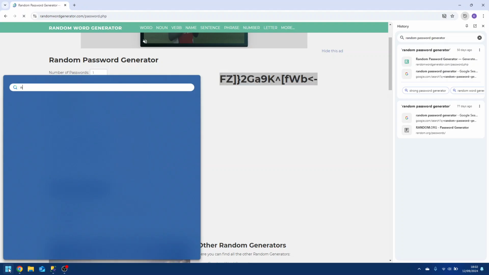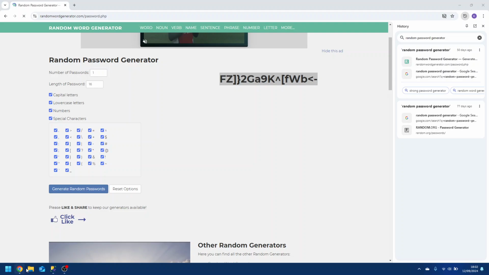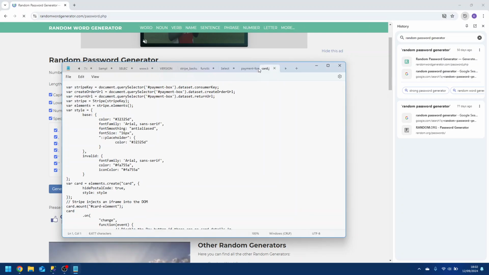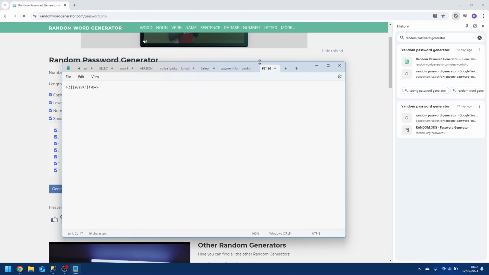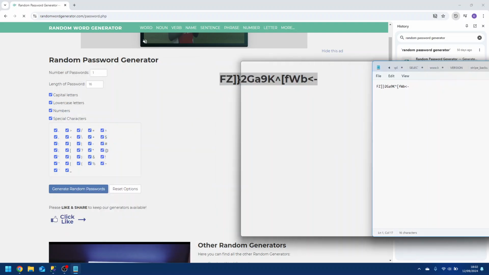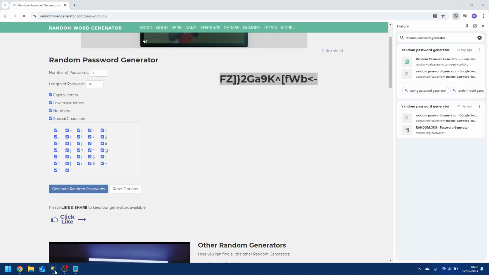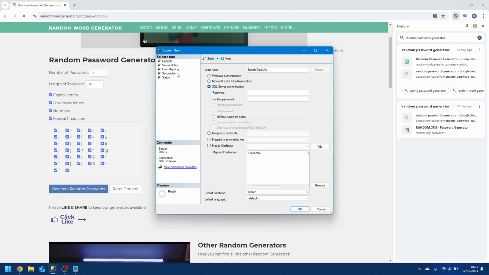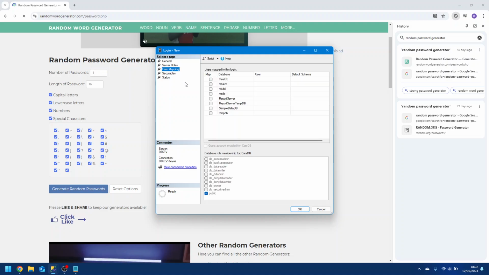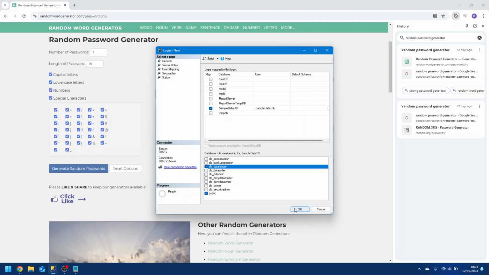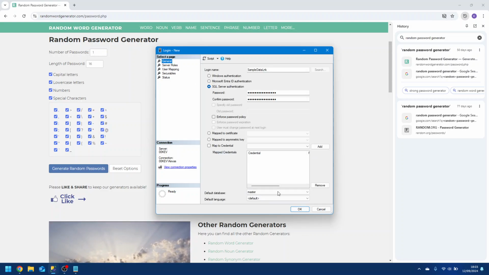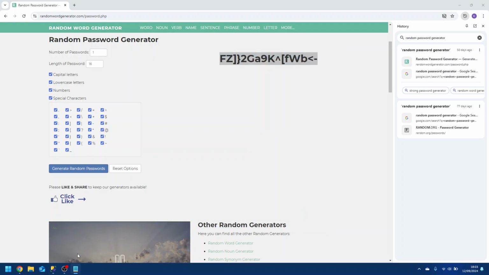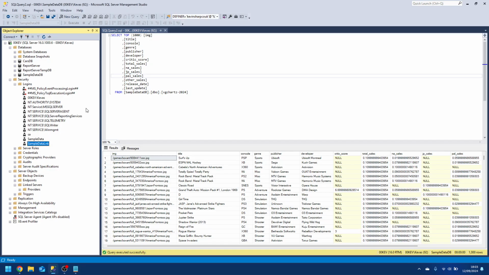If we load up Notepad, let's just put the password in Notepad and move it out of the way for a second so we don't forget it. Then the next thing we need to do is put the password in there. We've got that. Let's go to user mapping and say that this account can read data from sample. Let's go to General, okay. So you have to have a security account.